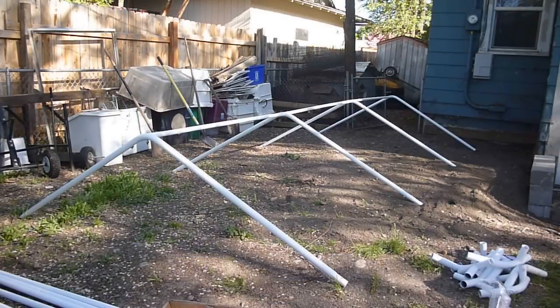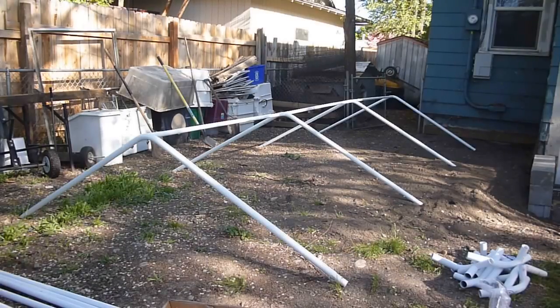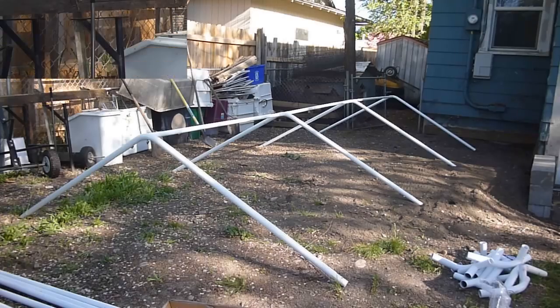This is where I'm going to differ from the directions, just from checking out people doing this on YouTube. By the looks of it, most people end up putting the whole frame together, and then you almost have to tear half of it apart just to put the tarp part back on. So I'm going to go ahead and start slipping my tarp pieces on right now, because I have it this way — it's down where I can reach it. It may be a bad idea. If it is, you'll know about it. If it's a good idea, you'll also know about it.